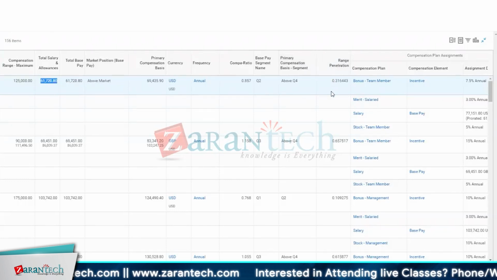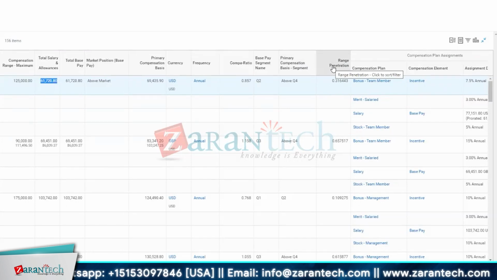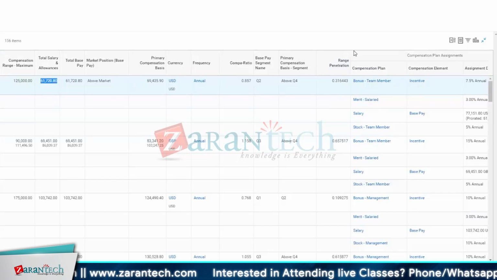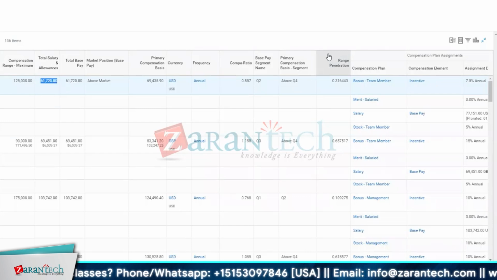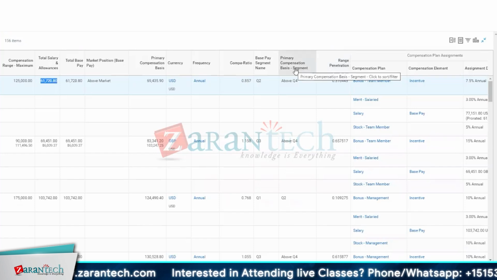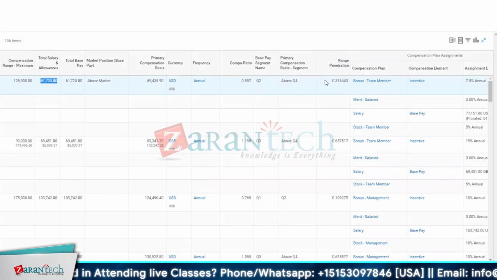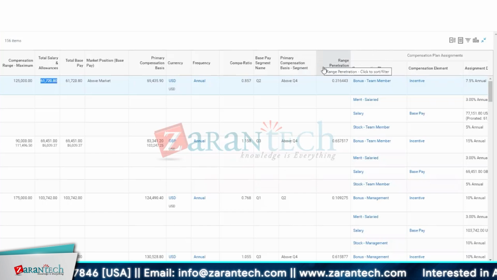This is getting into the theoretical world of how we pay people. So the compensation analyst or the compensation manager, this data point is important to them, and it's defined in there. If you really want to get into what that is, besides Googling it, this is covered more in an HR business compensation class rather than a Workday class. Workday will give this as a data point, but the idea behind range penetration is important to the HR partner.